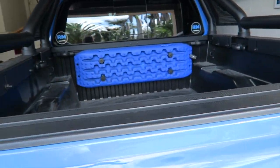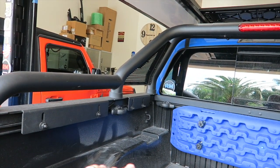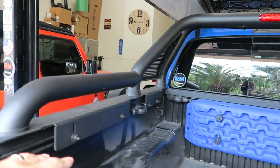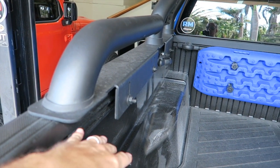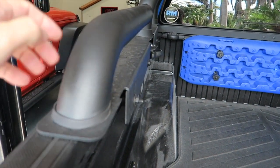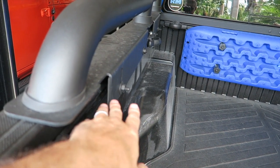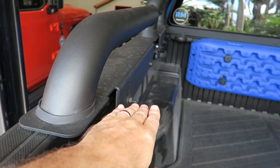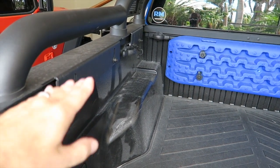First of all, and this has been coming up a lot recently, can you add a tonneau cover? Now, let's take a look. You can see the way this thing is set up. The way that it's held on is by screws, in my case, going into the track that runs around the side of the truck, and sitting on top of the rails here on the sides. So it overhangs a bit down here, and we'll get to that in a minute. But there's no way that you can put a tonneau cover mounted inside with this sport bar.